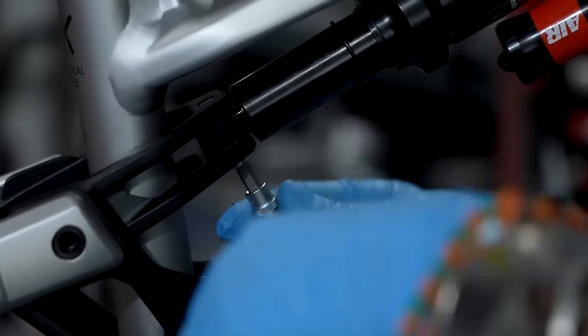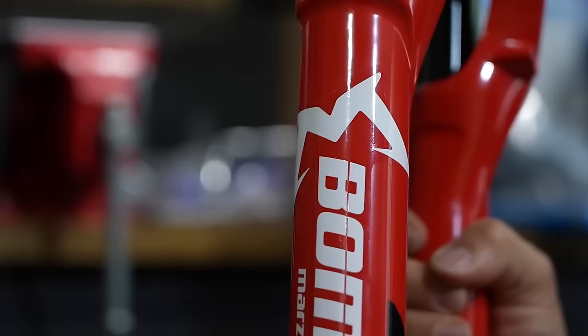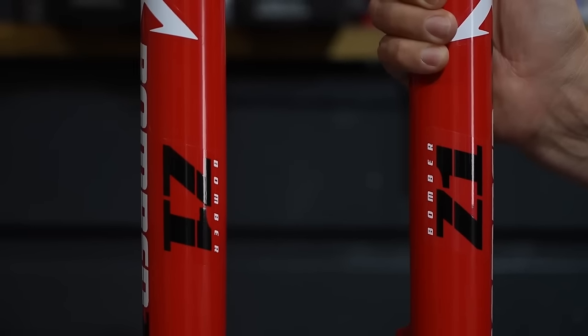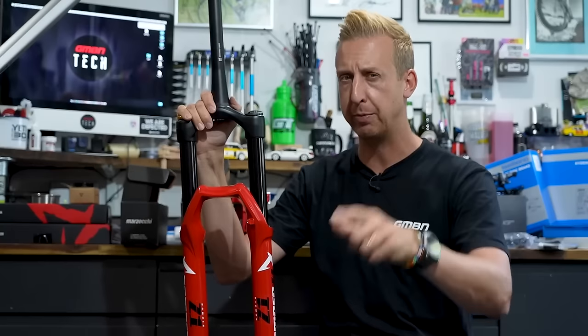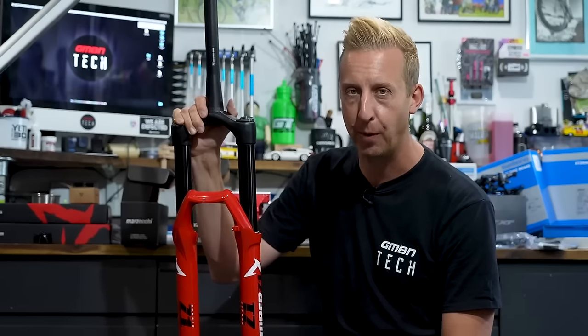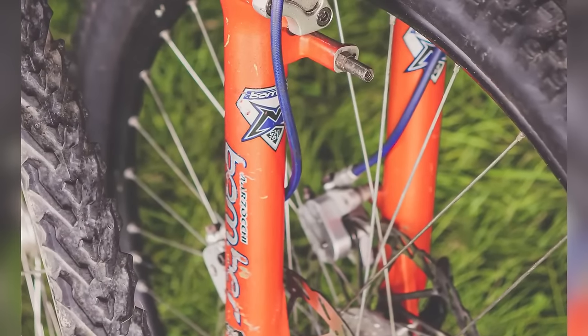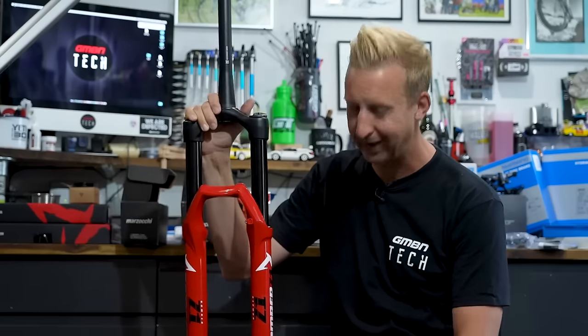Okay, fork-wise, I've gone for a Marzocchi Z1 Bomber. It's going to pair up beautifully with that rear shock on there. And there's a few reasons I've chosen this fork. Well, let's talk about the color first. Let's just be shallow about things. The original Z1 Bomber came in that really cool orange color. And obviously they had different colors later on. This one's available in black or red. Has to be the red, doesn't it?